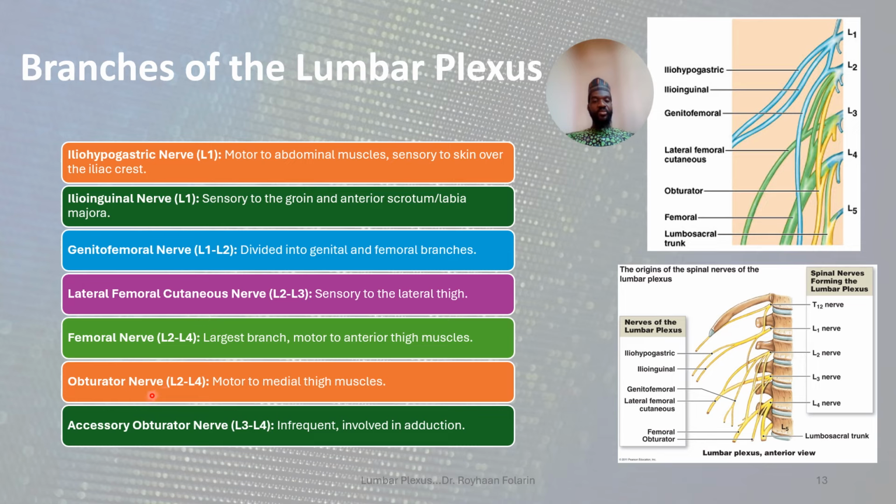Next, you have the obturator nerve, which arises from L2 to L4. Obturator nerve, like we highlighted earlier. So the obturator nerve is medial. It provides motor innervation to the muscles in the medial compartment of the thigh. Okay, so this nerve is responsible for adduction of the thigh because that's the function of those muscles, and that's why those muscles have the name adductors. Adductor longus, adductor magnus, adductor brevis. So the obturator nerve serves these muscles to be able to conduct their function, their action of adduction.